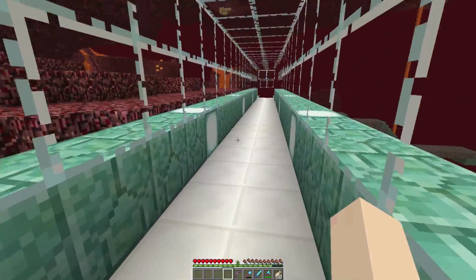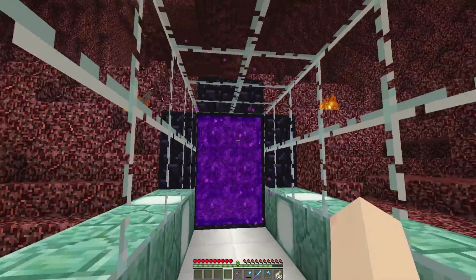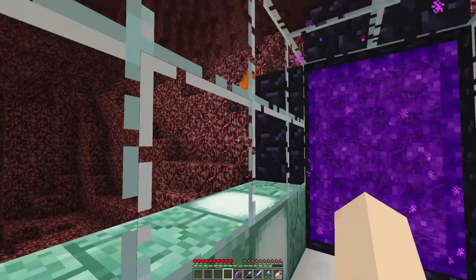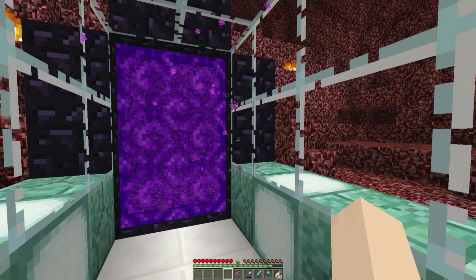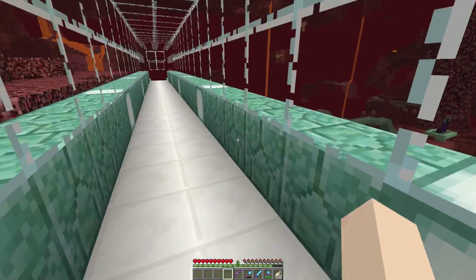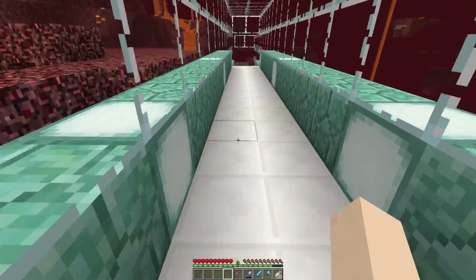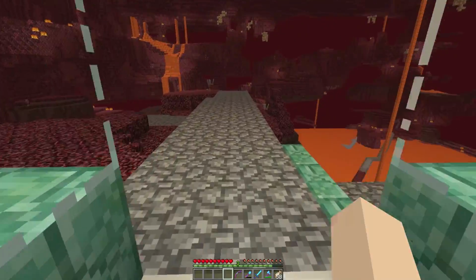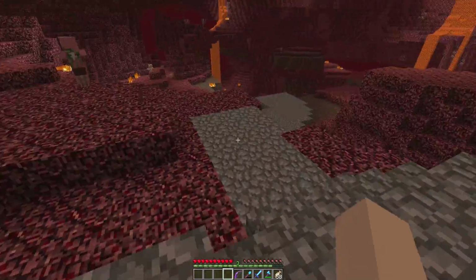Now, I did actually change the entrance to my place because since I moved it in 1.13, it does not want to connect nether portals in a generalized sense. I had to move my nether portal back a little bit, and I made this nice little walkway for my area to kind of signify you're coming into my base. Nothing else is much changed in the nether.